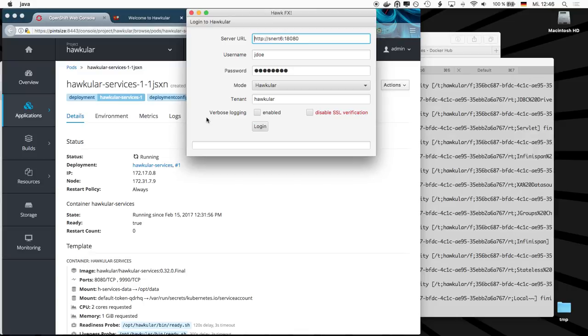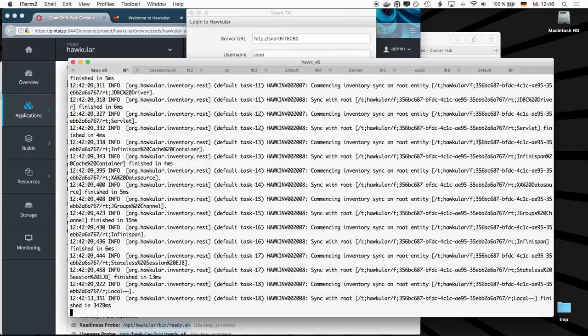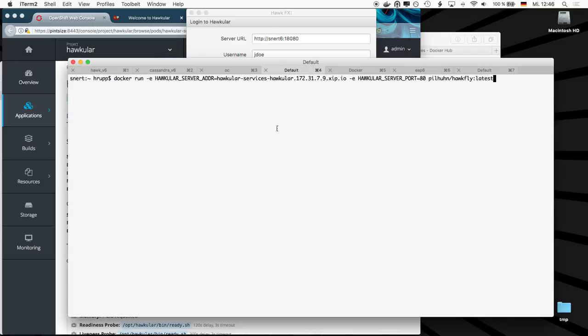And now this is Hawkular Services inside an OpenShift, and I could deploy a few agents inside of OpenShift. But what I'm going to do is actually go outside and take an agent that is not in OpenShift and make it talk to OpenShift.